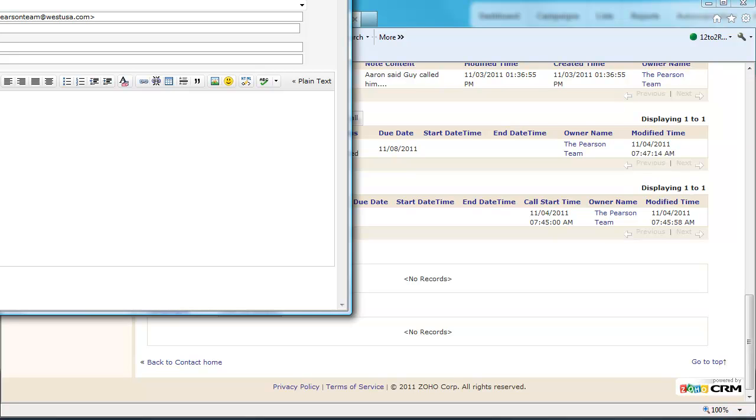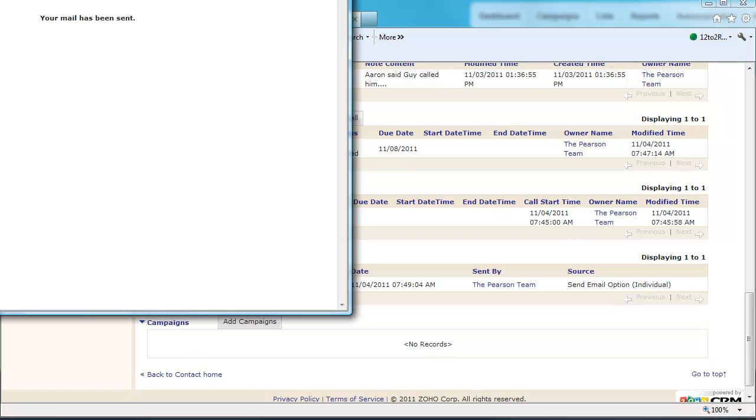I would put a subject in. I don't want to send to this client for real, so I'm going to put my own address in here. And I'm going to put a message into myself. And as soon as I'm ready, I click Send Email, just like I would do in any email program.